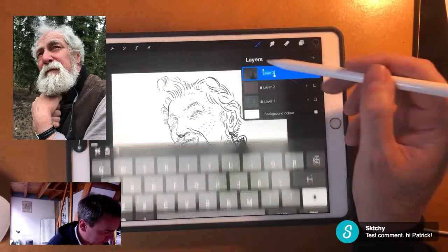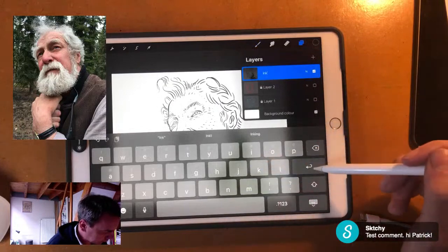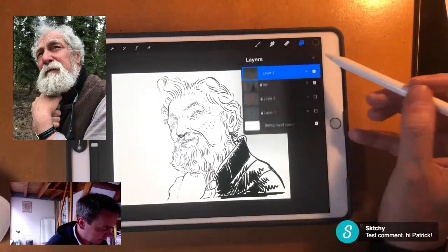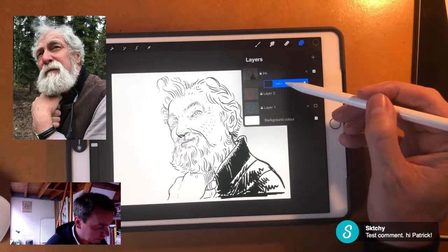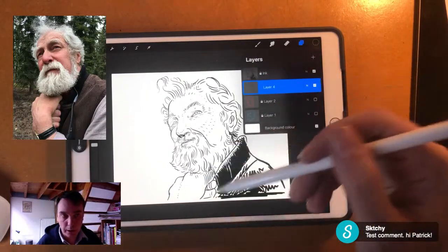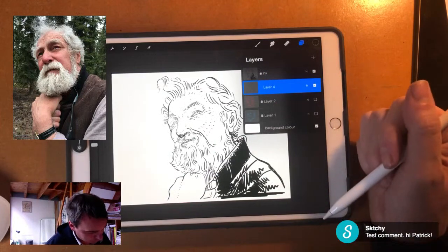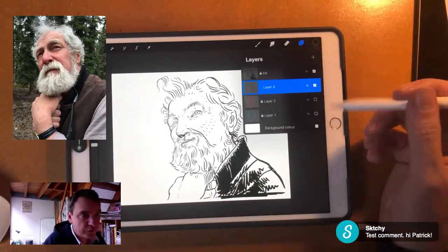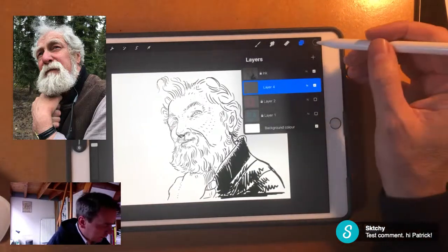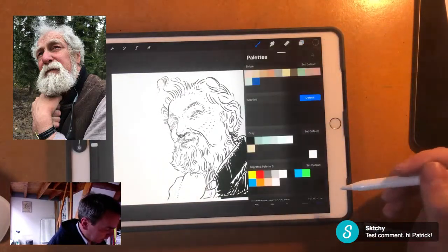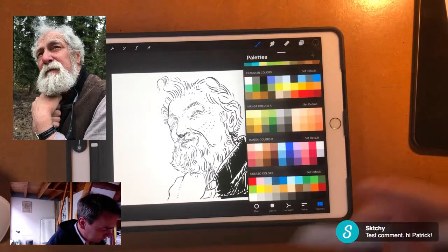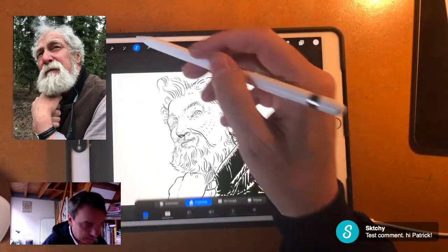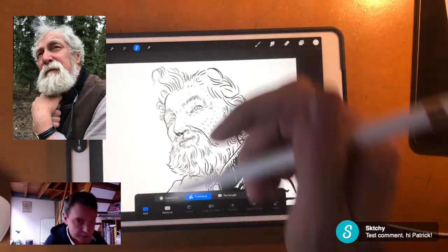So let's first rename this to ink, so that you know this is the ink. And let's lock this and add a new layer below, because we are adding some color below the inking layer. And I will use a coloring technique that is also from the comics. It's an American technique. It's called the cell technique.